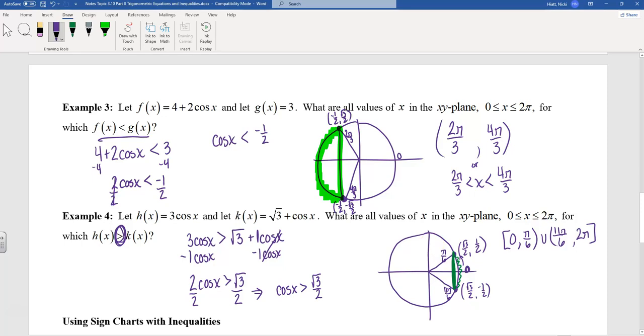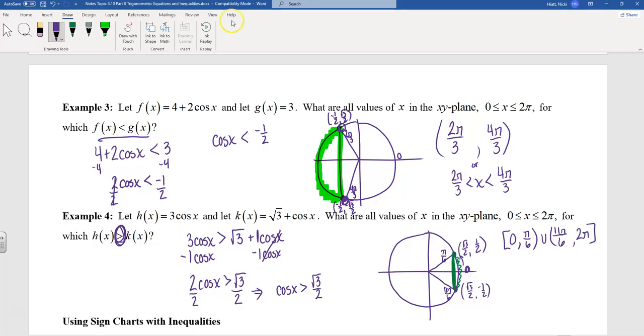So if you have a less than sign or a greater than sign, you're mostly going to use parentheses, right? So notice up here I just used straight parentheses, right? On the things that are the end points here, you want to use parentheses. The reason I did not use a parenthesis at 0 or 2 pi is because 0 is an answer to this. It's in the answers, right? If we wanted to, I could draw these sort of like open circles right here. They don't include those values.